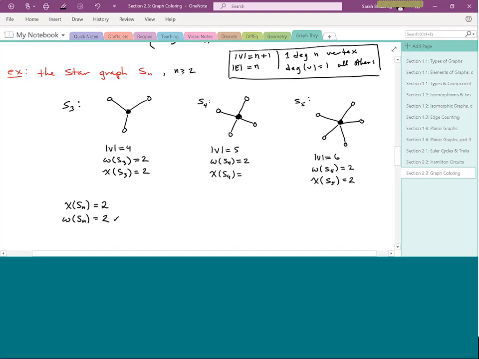So in this particular case, notice the hypothesis that we have right here. Since the majority of all these vertices are degree 1, what does that mean? That means all those degree 1 guys can be colored pretty much the same color, and then the one guy who's adjacent to all of them gets to be colored the second color. Okay? And that is totally true with the star graph. Now, the smallest star graph, just to throw it out there, is S2. S2 is actually isomorphic to another type of graph called a path graph.